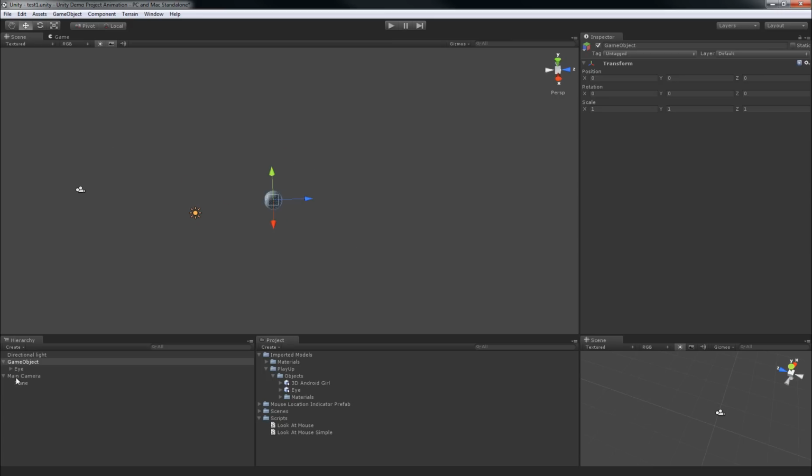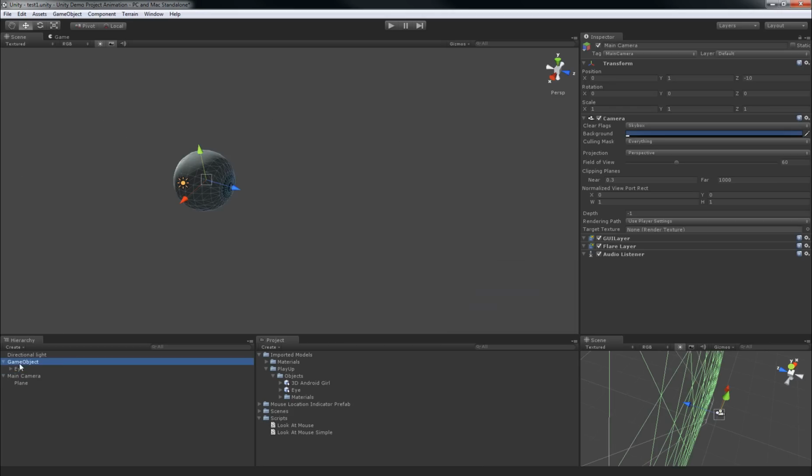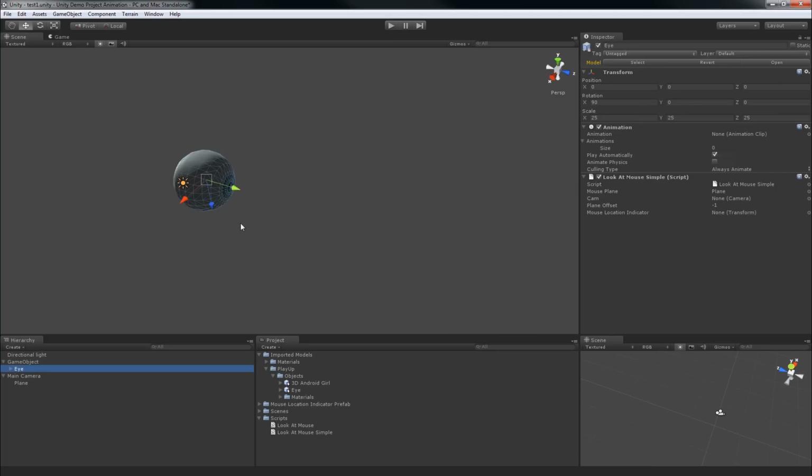So now that we've got the eye looking in the right direction according to the game object, we'll remove the script from the eye: right click on the name of it and click remove component.